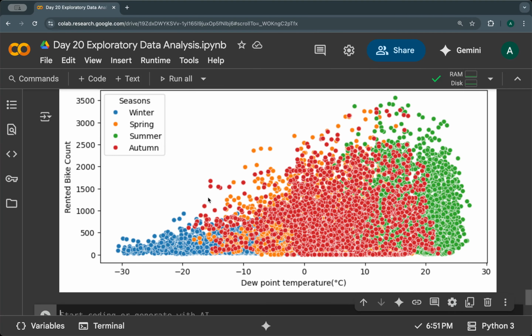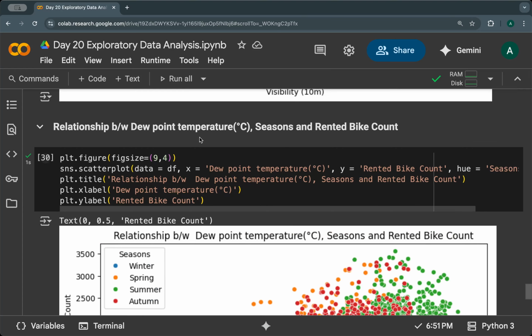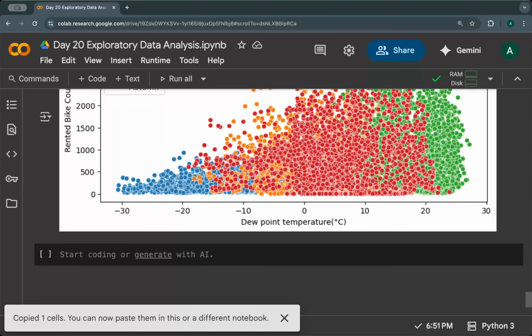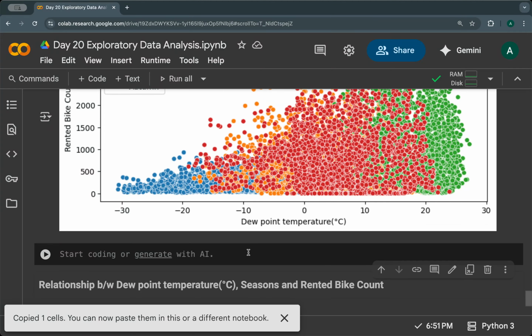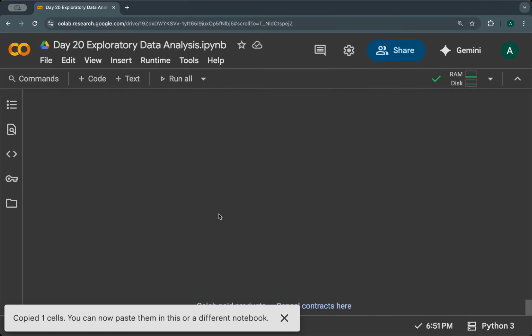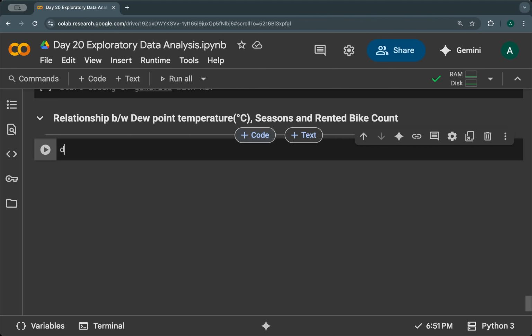So this is also making sense. If the temperature is low, rented bike count will be very low, because who would rent bikes in such cold, right? So this is also making sense. Let's check the next information, df dot columns.